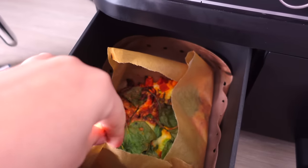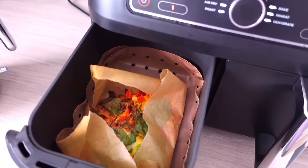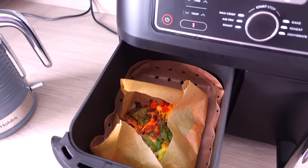It's done! I'm gonna take this out, eat it, and watch a studio vlog as a little lunch break, and then we're gonna go in the garage and get the craft market display painted.